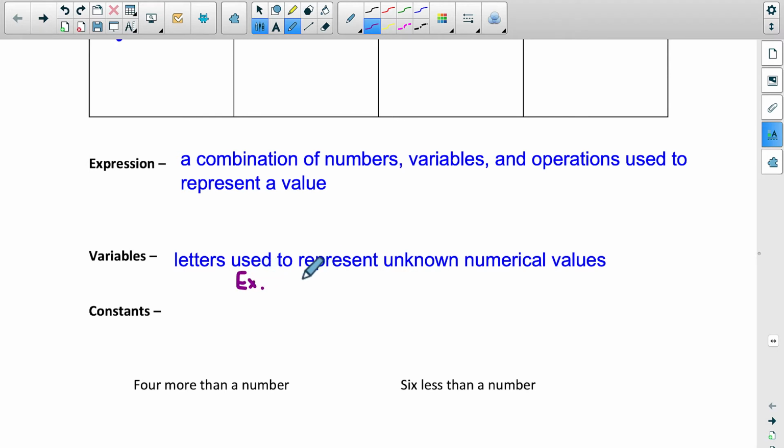Now in math, the usual letters we use are X. Sometimes instead of writing the X like this, because it looks like a times sign, you might want to write the X like this. Although, to tell the truth, I usually don't do this. I always forget to do it. But you could write the X like that. Y is very common. Z is very common. M is quite common. N is common. I would say those are the 5 most common variables we use in math. But you can use any letter you want.